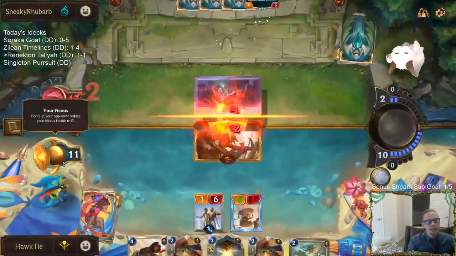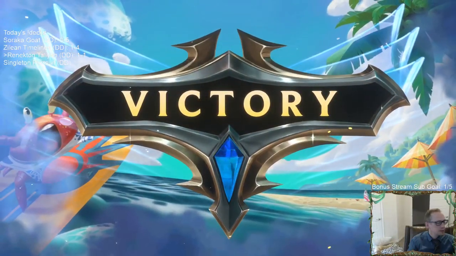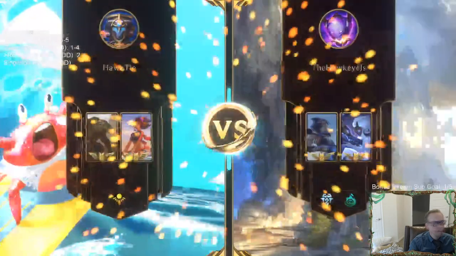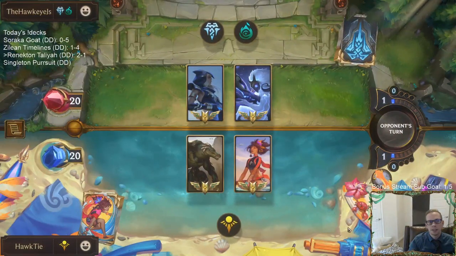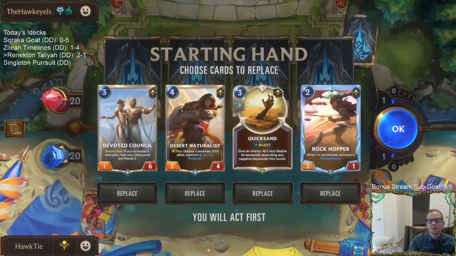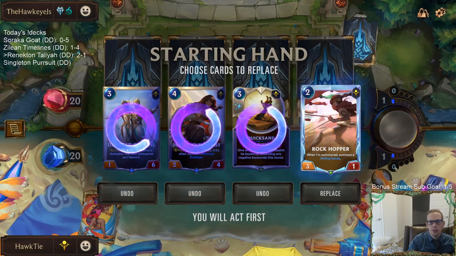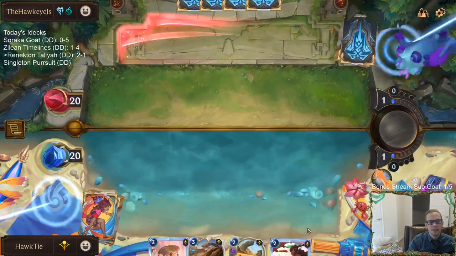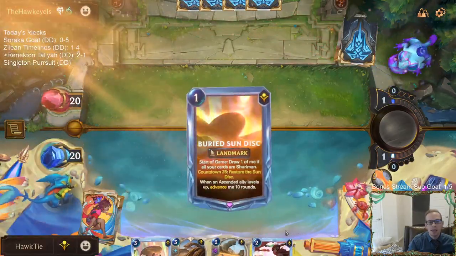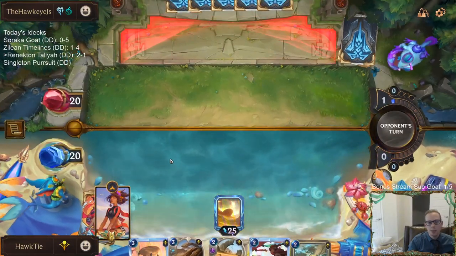That Nexus healing did some good work, right? We healed for like 8 or 10 Nexus-wise with that thing. Alright, that game was sweet. Ooh, Kindred Ashe. We played some Kindred Ashe yesterday. Alright, not keeping Naturalist again. I don't think I keep that either. Yeah, we got the Sun Disc. That's not gonna happen too often in our deck, but it can happen. And when it does, it is sweet.